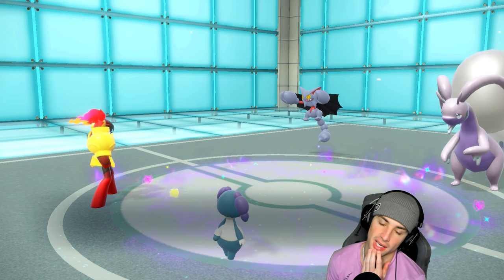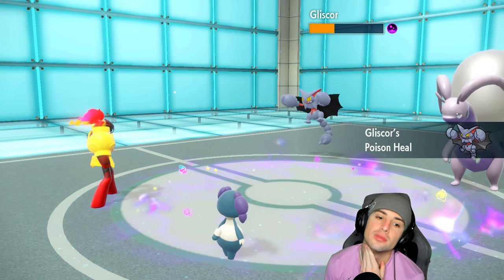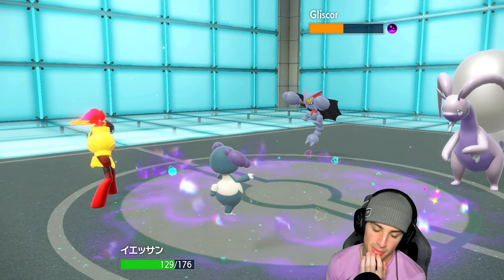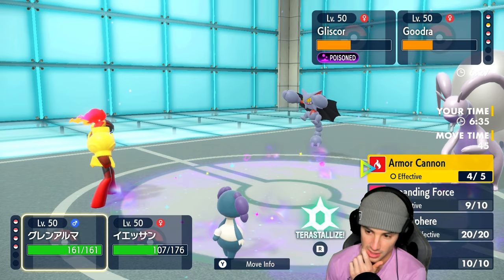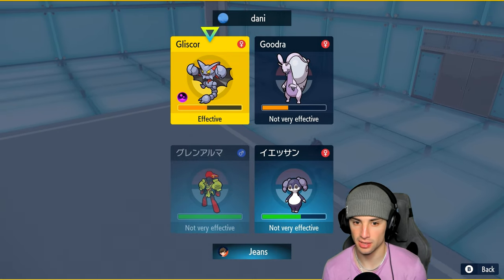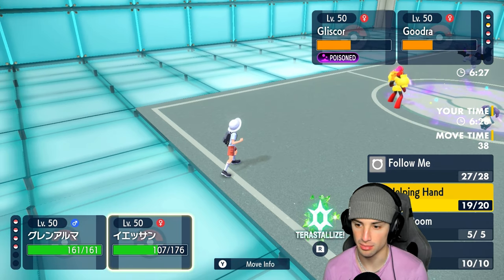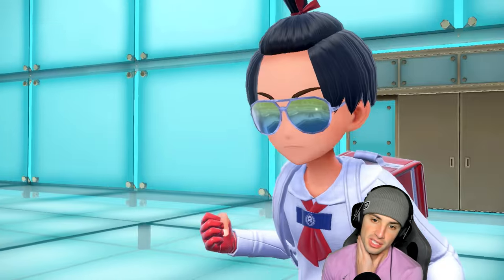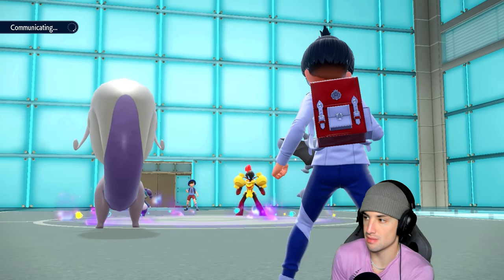I think we just go for Helping Hand, Expanding Force at this point. Right? Is that our play? I know it's not very effective into you. I think I might rather just Follow Me this shot. I'm going to play it safe because I know Gliscor outspeeds and you could have High Horsepower and you could just send my Armarouge home.